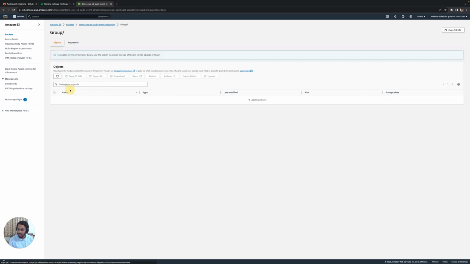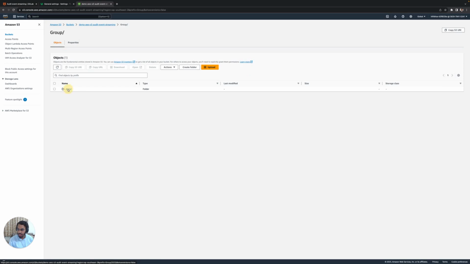Let's just click see the object. So we have the group, we have a group level audit event, and then 2023, the 11th month, and then we have the type of the event and the epoch timestamp when that event occurred. We also have the ID of the audit event. So I'll just go ahead and download this file.